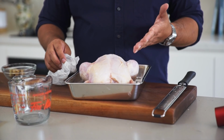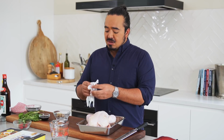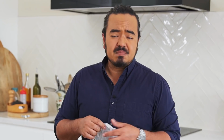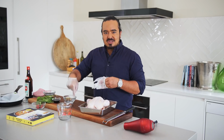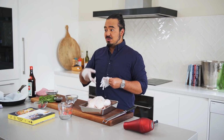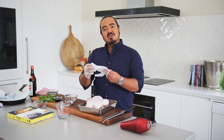Of course, it starts with the chicken. The way that I do this, I rub it with salt and then I pour boiling water over it and then rub it with a marinade. You could do that, or you could just throw it straight in the oven as it is right now. Both ways are absolutely fine. The sauce that we're gonna come to at the end is really nice and flavorful. But I find you get a much better chicken skin if you go through at least one of these processes. You know, this is salt plus boiling water plus marinade. You could do just marinade, you could do just salt and marinade, you could just do boiling water and marinade and still get a very good result.